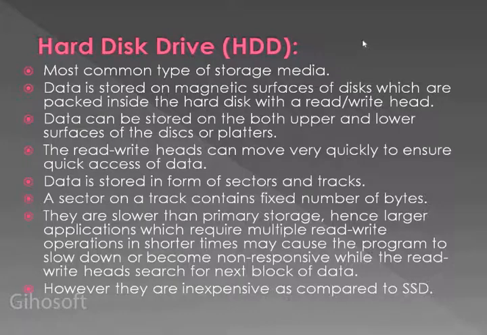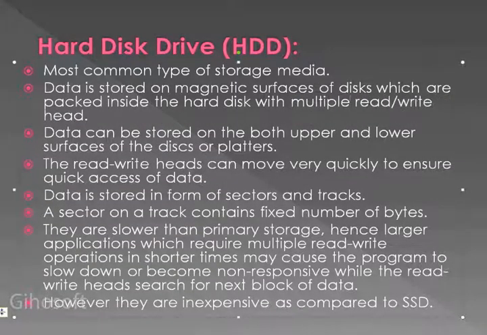So what is the hard disk drive, or HDD for short? It is the most common type of storage media which is used inside your laptops or desktop computers. Data is stored on magnetic surface of disks, which are packed inside the hard disk with a read-write head. In fact, there are multiple read-write heads inside a hard disk drive. Data can be stored on both the upper and lower surface of the disks, which are also known as platters. The read-write head can move very quickly to ensure quick access of data.